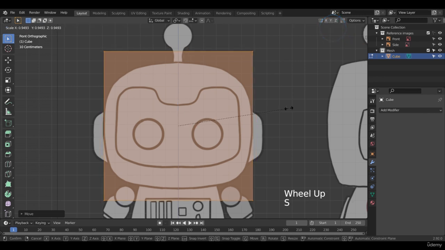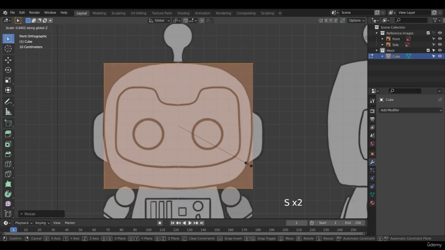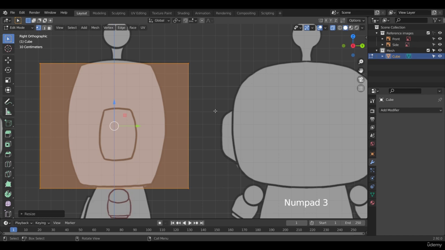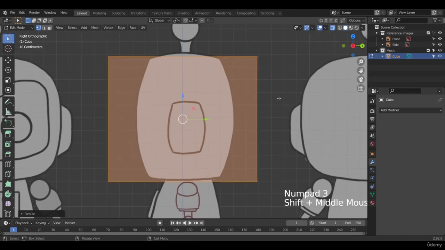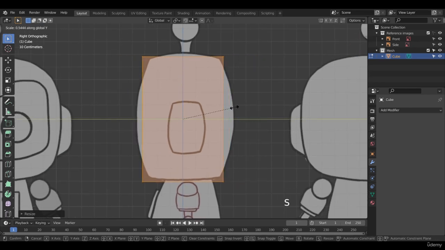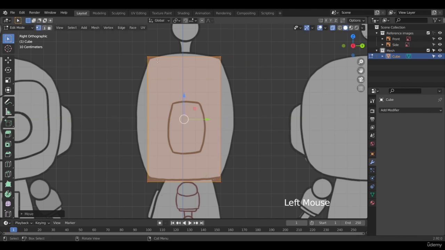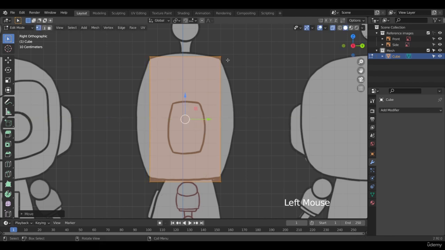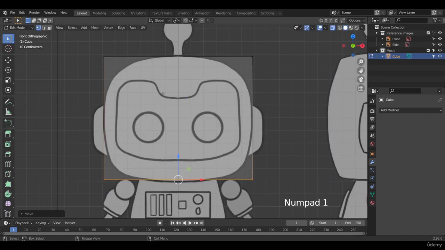I'm gonna scale these down more, scale it down in the Z axis like that. And as you can see, what I do is try to figure out the size of my cube. I will go into side view, and I'm gonna scale this down too. I'm gonna actually scale it to here, so it fits this part right here. Scale it more, and I'm gonna grab this and move them forward, upward. That's it.